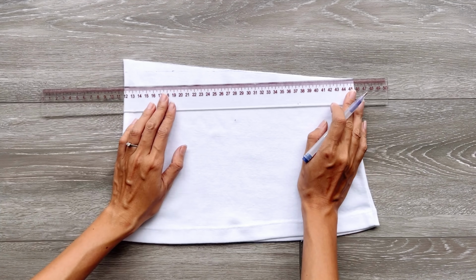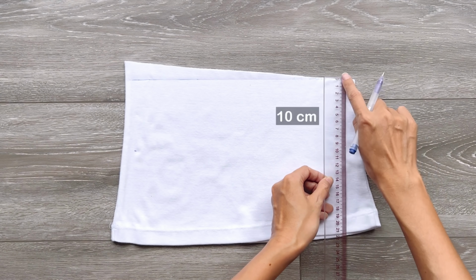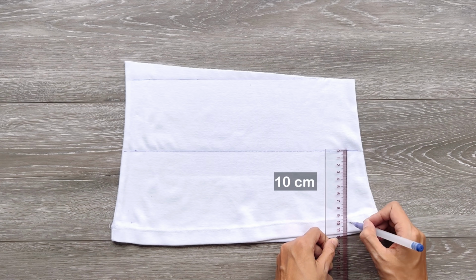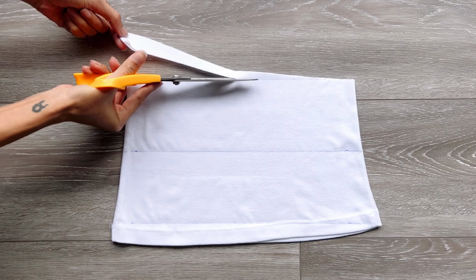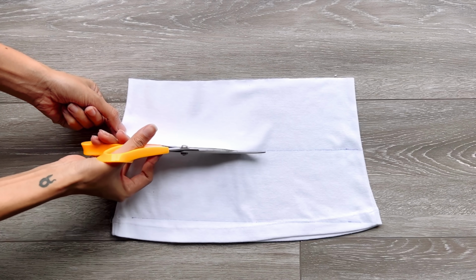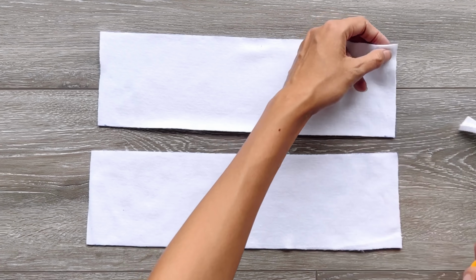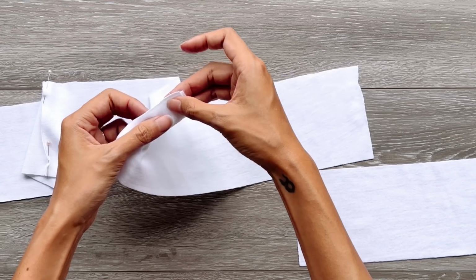I use the leftover fabric of the t-shirt to make the tie part for the crop top. I cut two rectangles with 10 cm width, which is 2 times the width of the tie that I want, plus 2 cm for seam allowance. After cutting, I connect two rectangles together by the width line to have a long fabric line.